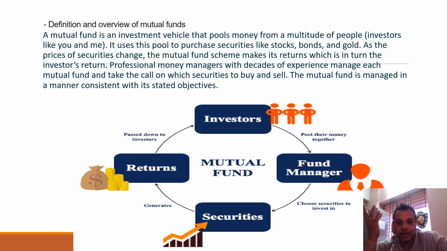A mutual fund is a fund of many. It's people's money at the end of the day. A multitude of people, investors like you and me, invest in a mutual fund. It uses the pool to purchase securities like stocks, bonds, gold. The prices of securities change. The mutual fund scheme makes returns, which in turn go back to the investors.